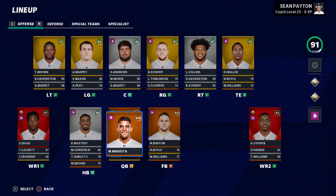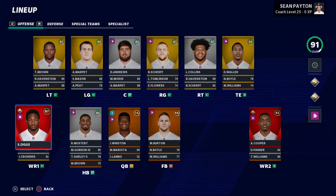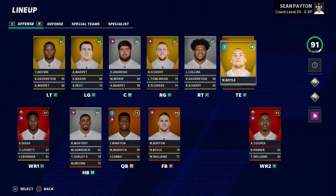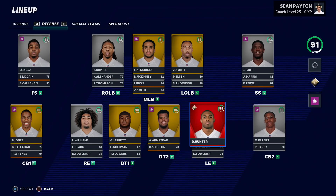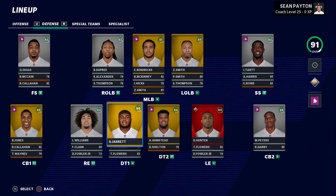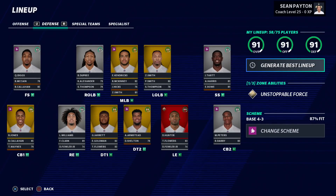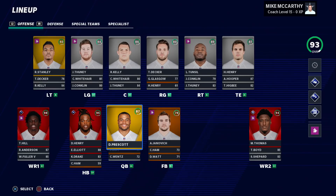The 2015 draft class is a 91 across the board, though the quarterback situation isn't amazing — you've got Winston and Mariota. Running back has the speedster Raheem Mostert. Wide receivers are nasty with Stefon Diggs, Amari, Lockett, Parker, and Crowder. Waller and Boyle at tight end, O-line is amazing, and the defense is really good — everyone is at least a star, with an X-factor in Danielle Hunter. I want to call this team a sleeper, but I can't with that quarterback situation.